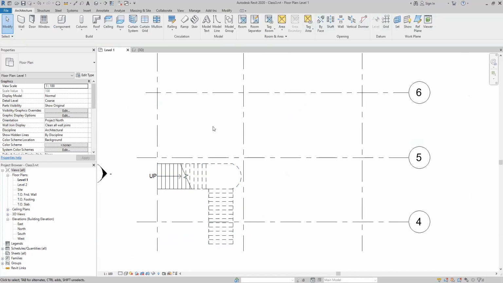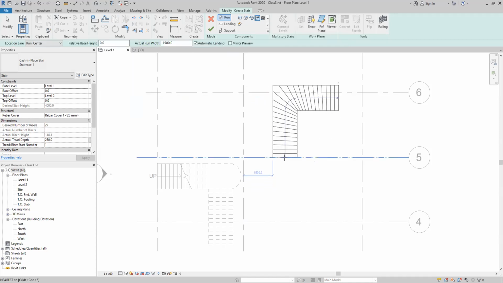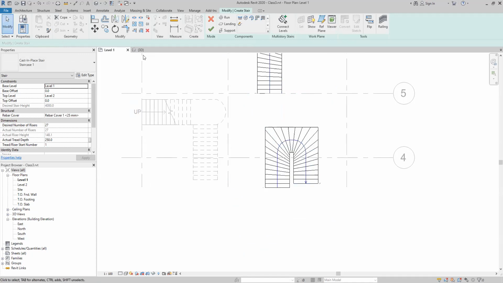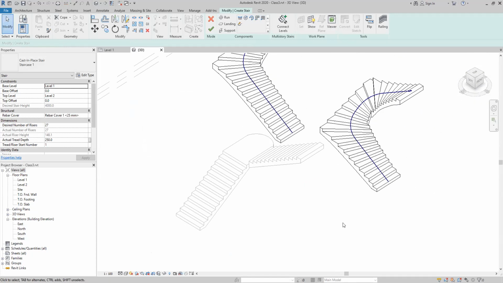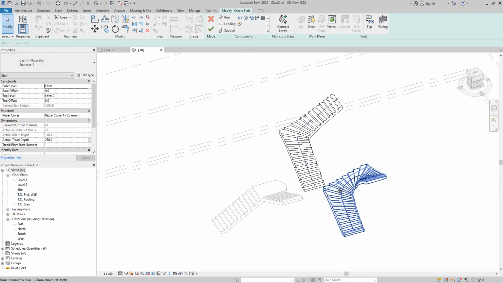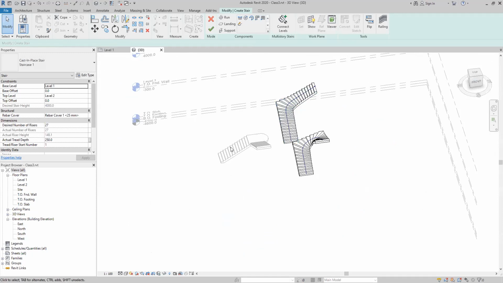There are some other options. Generally we don't use them, but it is based on your own staircase design. You can use it. You see, there's a spiral staircase. Sometimes you may use this one. So I draw this one. These two, just draw it without any detail. I press it here, so you can see the differences. What is this staircase? Let's go in 3D and see how this staircase looks. So this staircase looks like this. It's not very commonly used, but sometimes you may need to use this kind of staircase. Understand? So these are the profiles you can also use, but our common type is this one.